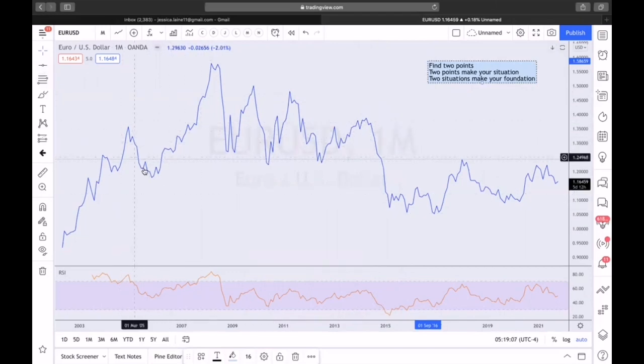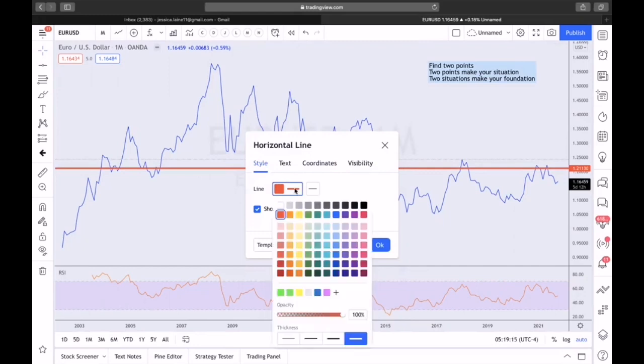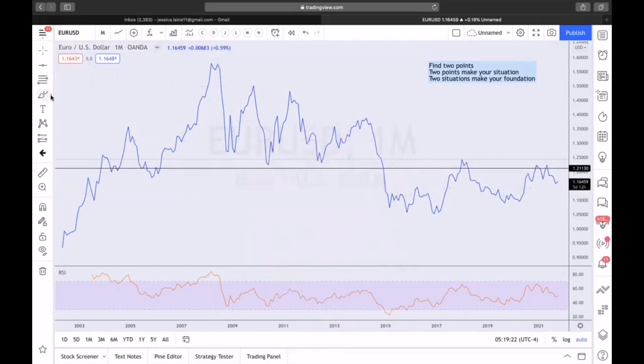I'm looking at this point right here and this point right here, so I'm going to put a line right in the middle there. We do not want ugly lines because we want our charts to be as neat as possible, especially as you continue to trade. You're going to add more and more stuff, so you don't want to make it ugly when it doesn't have to be. These are the 2 points I'm looking at. This one tested as support, and then I'm going to put this point right here to test as resistance. Now we just solidified one situation. The next step is to solidify our next situation.